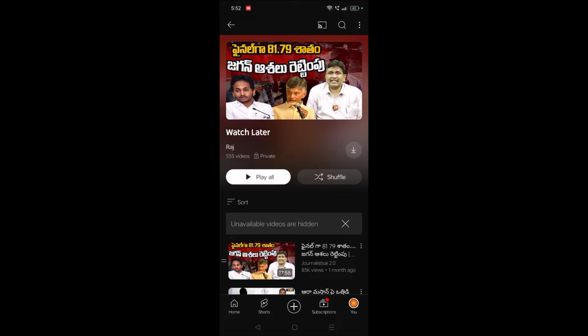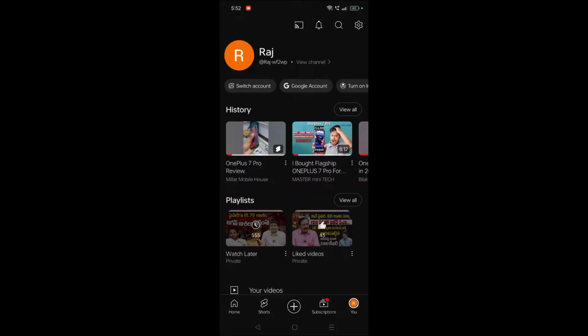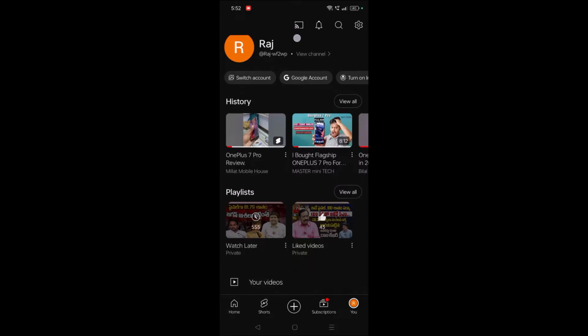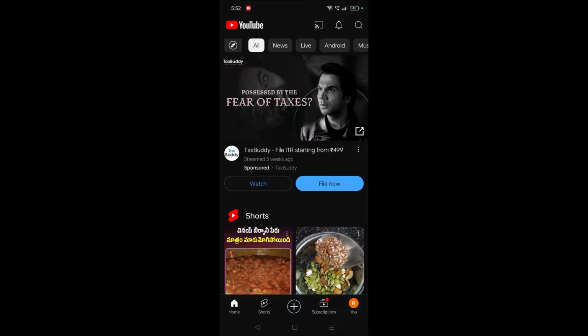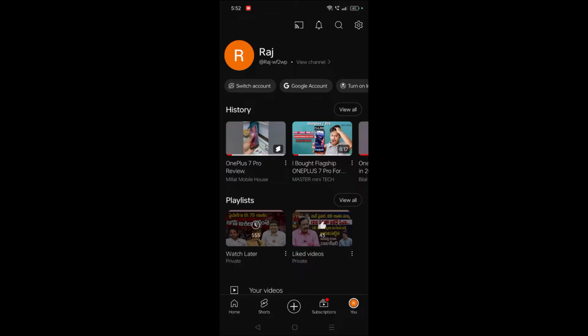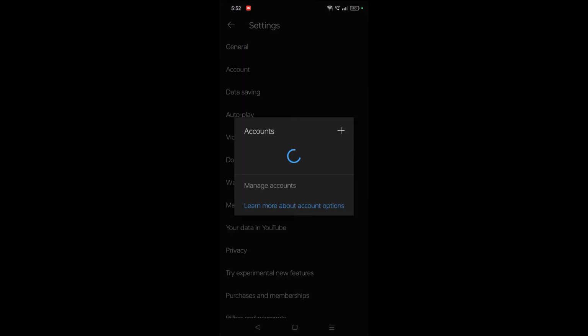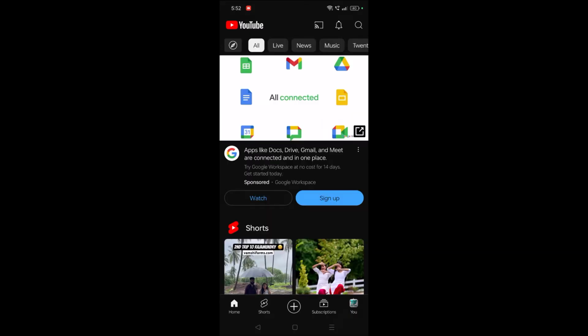There are a few troubleshooting steps. I'll tell you one by one. You can try and check whether you're solving your problem or not. The first and foremost thing is, maybe by mistake you may have a wrong account. For example, when you have 2 to 3 emails on your Android mobile, the right account may not be present at the moment. So you need to click on the settings gear icon, then click on account and switch to the particular account where your watch later videos are exactly saved.